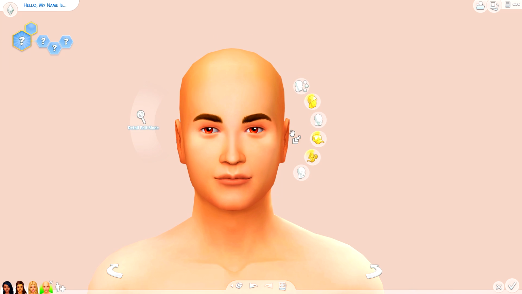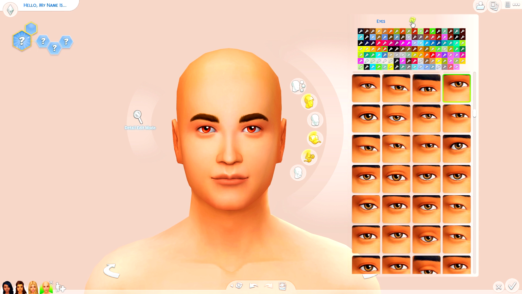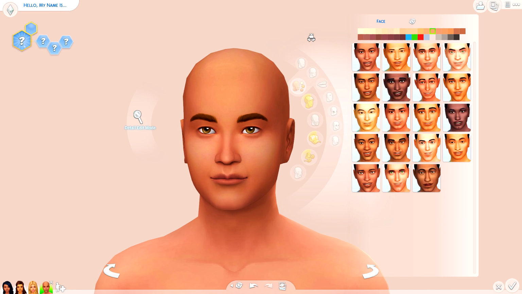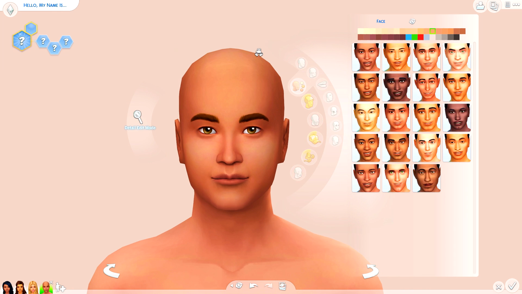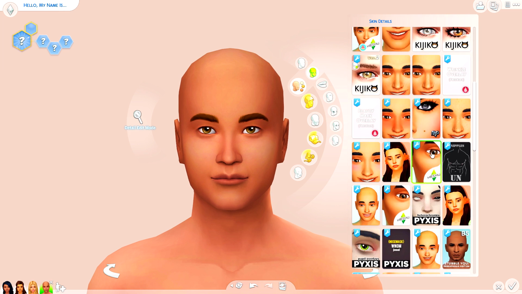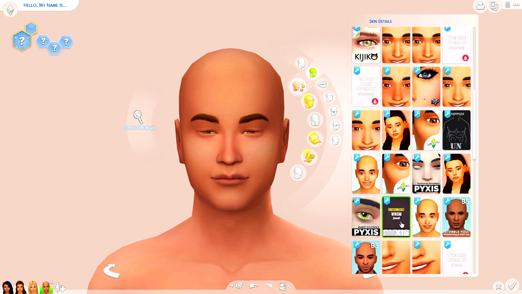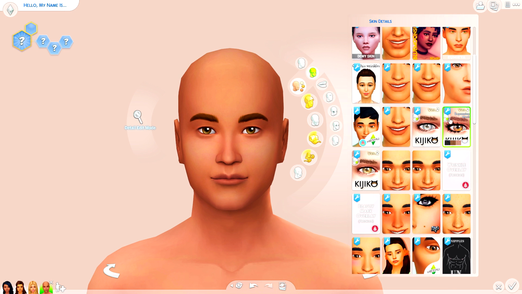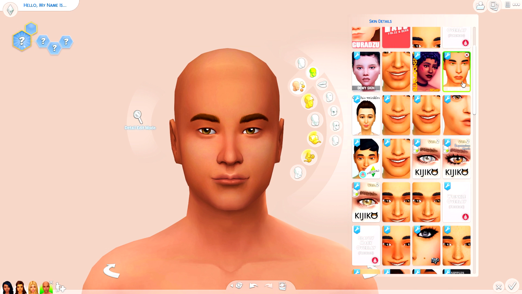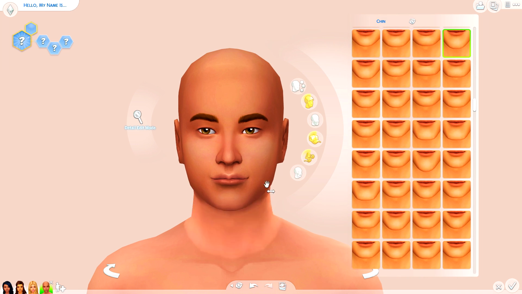We're going to switch up his eyes, because I'm not a huge fan of the way his eyes look presently. Then usually I'll go in for the skin color, and that will set the pace for the way the rest of my Sim is going to look. Then I will go in with my skin details as well. I usually won't add in my nose details or anything like that, because I feel it disrupts the way the Sim is going to look. But I like to at least put on my base skin, and then later I go back in and add those details. So now we've got our general idea of how our Sim is going to look.